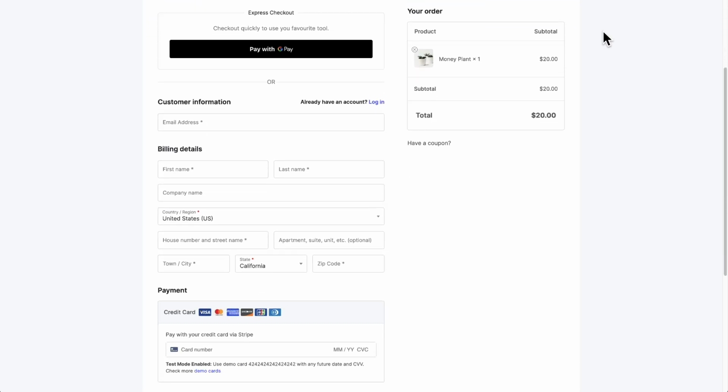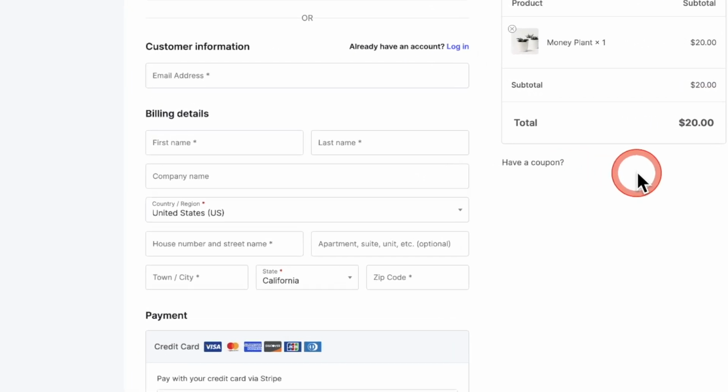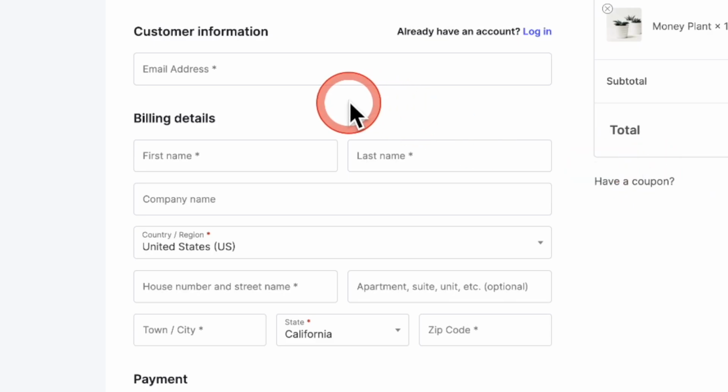Next, we move the email input field to the very top of your checkout, and we add real-time email validation. If the user doesn't have an account and your store is configured so that someone must have an account when they check out, as soon as they enter in their email address, if the account doesn't exist, a password field will be displayed. Let me show you this.